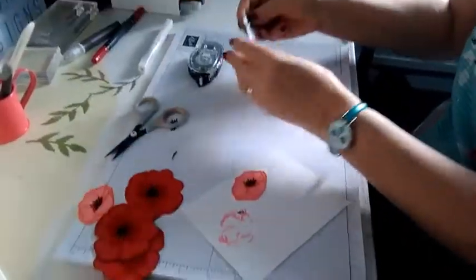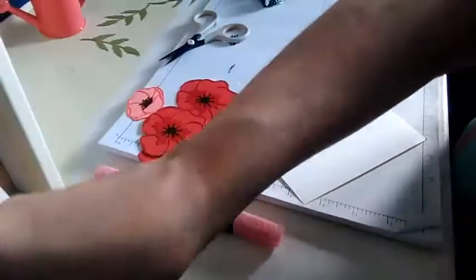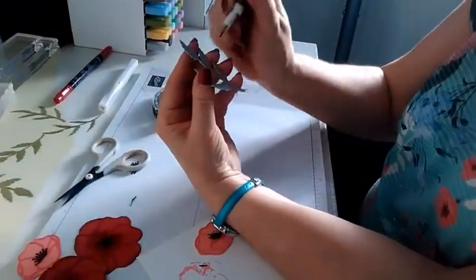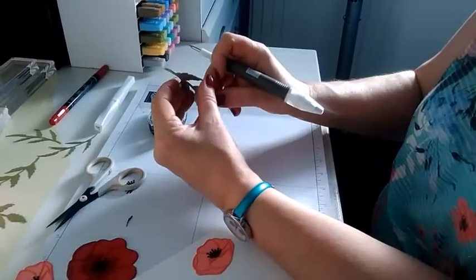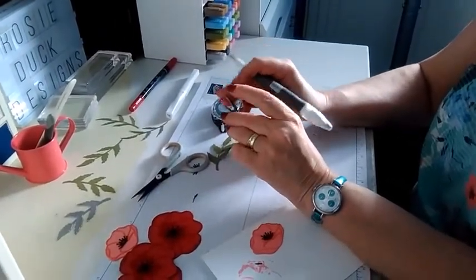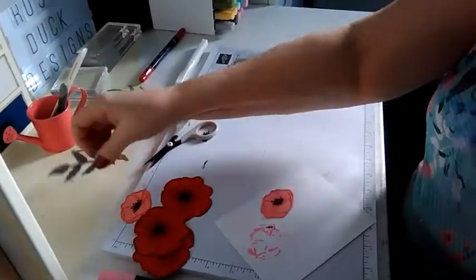And I don't know whether I need them, but I've actually cut out another 2 leaves. There's 4 different designs of leaves in fact. So you've got this one, that you can use by itself or add on to this one. And we've got these 2 as well. So at this point in time I'm not sure how many I want, so I've just cut out another one of each. Again, they're stuck in the die, so you just need to gently poke through the little holes and it becomes free. Put those over there. Put those over here so we don't lose them.